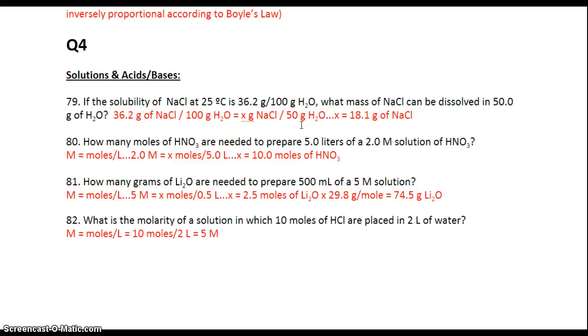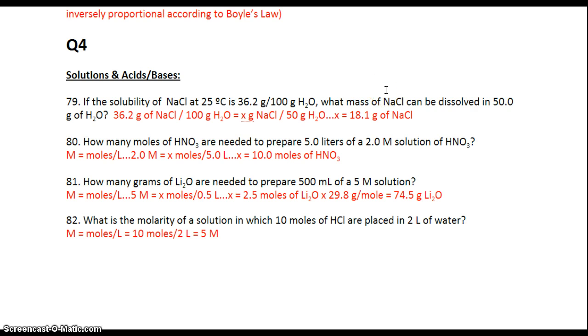dissolve. Or another way to think about it is, if you have only half the amount of water, 50 grams instead of 100 grams, you should only be able to dissolve half the amount of salt. So half of 36.2 would be 18.1, which is what we get for our answer.